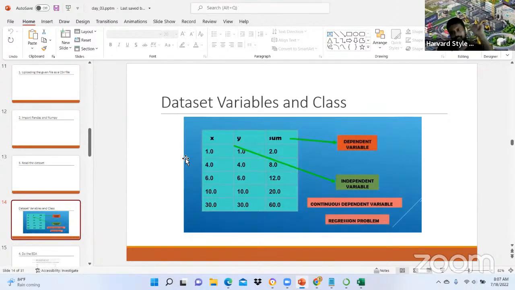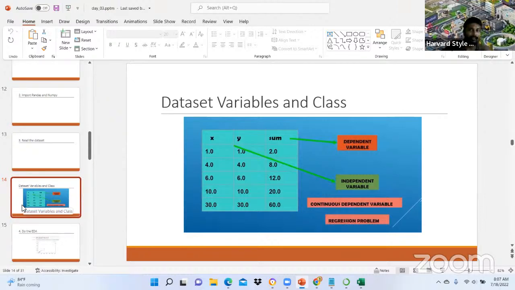Therefore, we can say, since in the first step we said we know the labels, this is a label thing, so it is supervised. We know the output we are getting. And it is completely real number values, or you can say continuous values. Therefore, we can conclude that this is a regression type of problem. So linear regression you can use. That is the first idea to specify the things. Later on, by doing the EDA, you can get the whole idea.